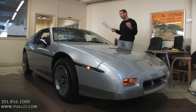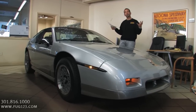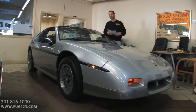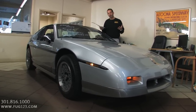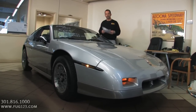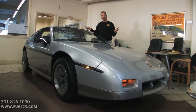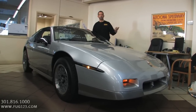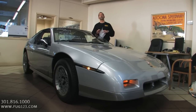I know you say to yourself, well, it's an '87 Fiero, how can it be awesome, and then awesome maybe even squared? Well, I'll tell you why it can be, because I grew up at a time, maybe I was a little bit older, when these had come out. The early cars with the four bangers were super unreliable. They were cool, but they were just nothings. Then they come out with these GTs with the V6s, and they finally start to get it right about now, like this '87 model, and they end up killing it, which is typical General Motors. But anyway, right here might be the lowest mileage example in the entire world.